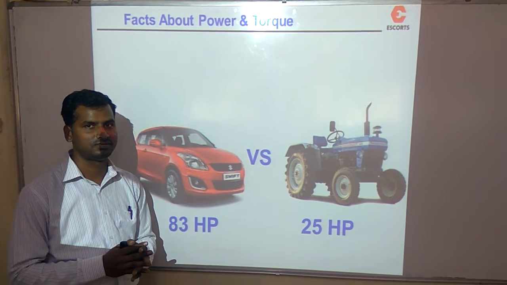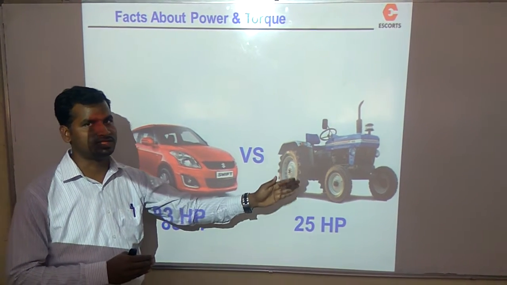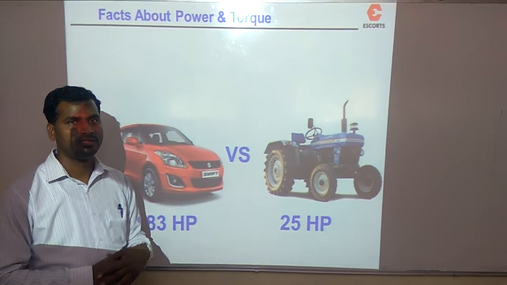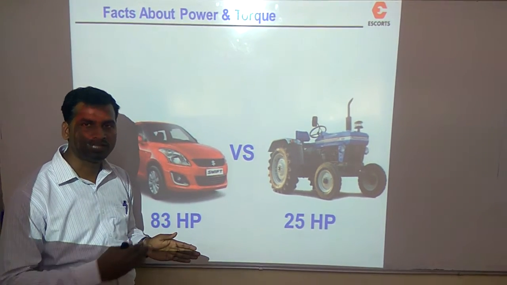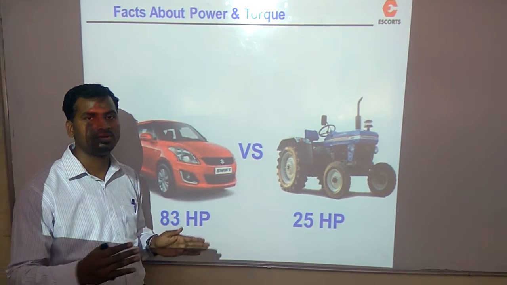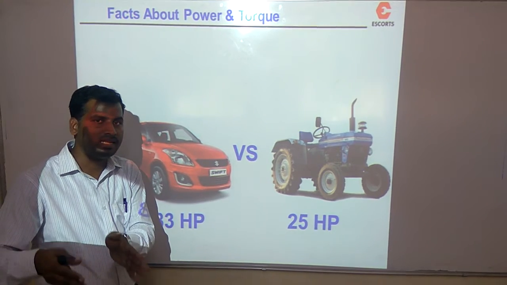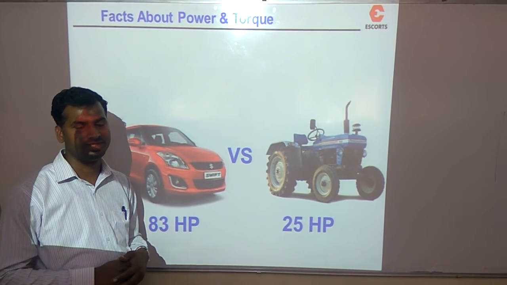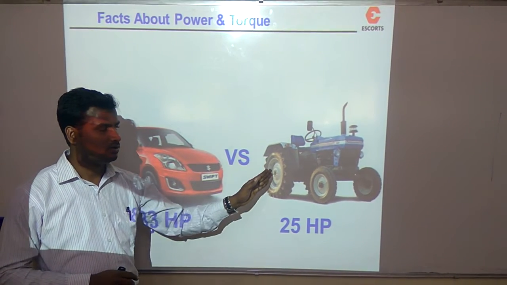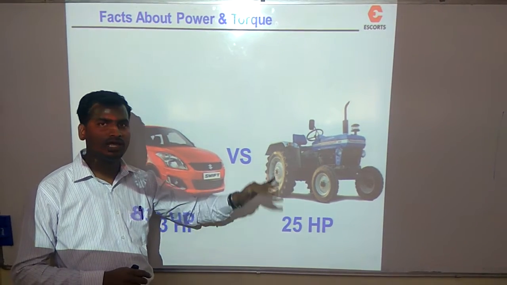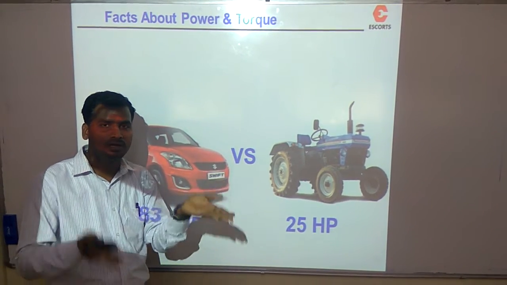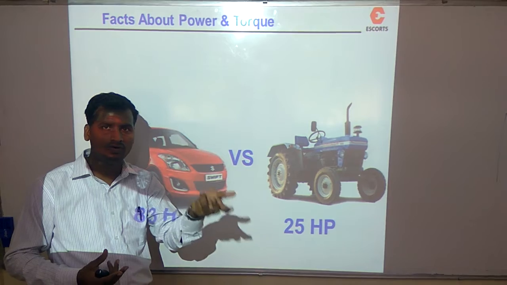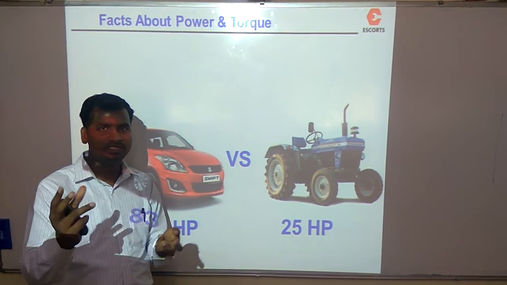At the same time, we cannot conclude that horsepower is not required. If we take two tractors — a 25 HP and a 50 HP — the 50 HP tractor can finish work faster. So more HP means a higher rate of doing work in higher HP tractors. Higher HP tractors also have higher torque. So torque and power are directly proportionate, but they are different things. Torque is the force; power is the rate of work. Without force you cannot have power — both are required.